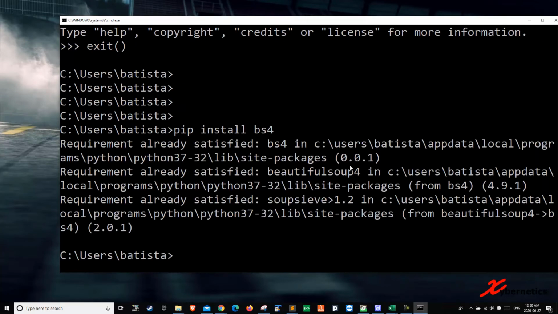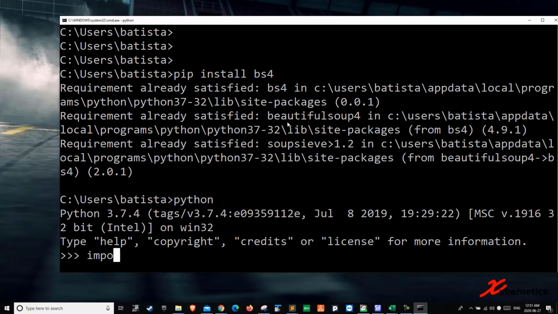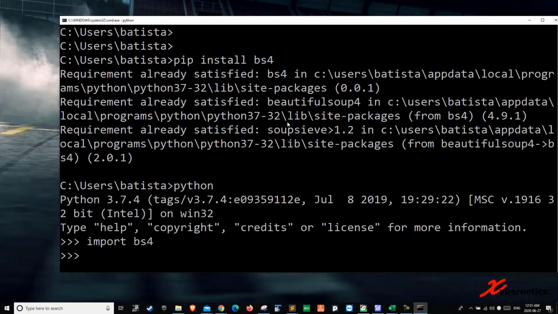I've already installed bs4 on my computer, which is why it says it's already there. To do a quick test of whether your Beautifulsoup has been installed properly, type python on your command prompt again, and type import bs4. If there are no errors, you're good to go.